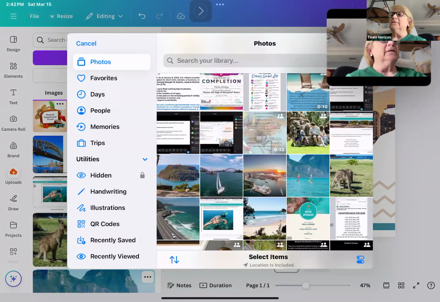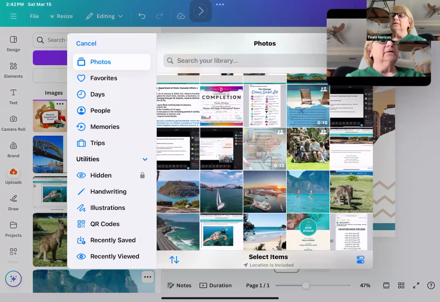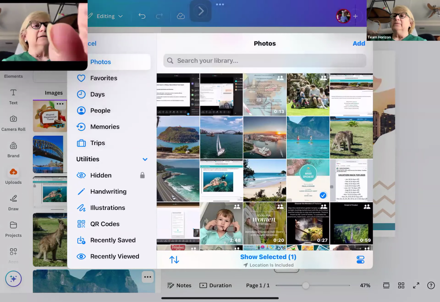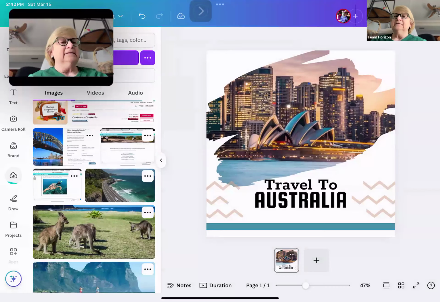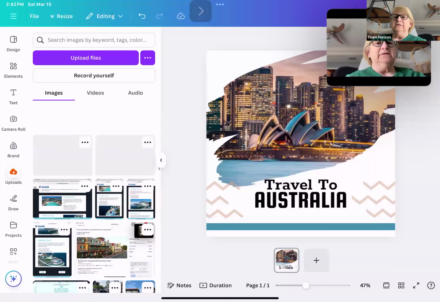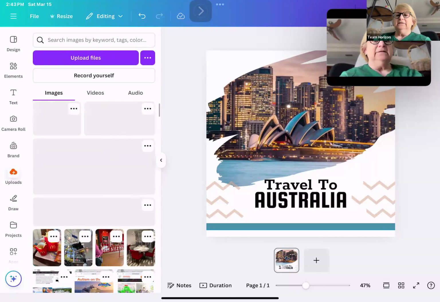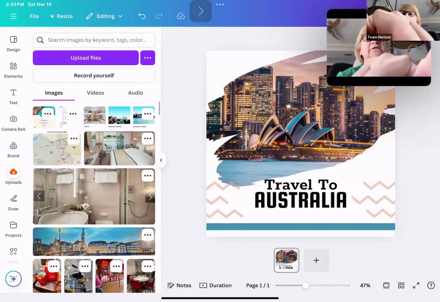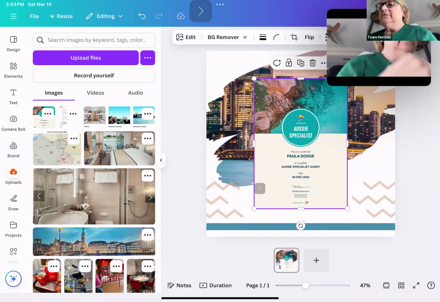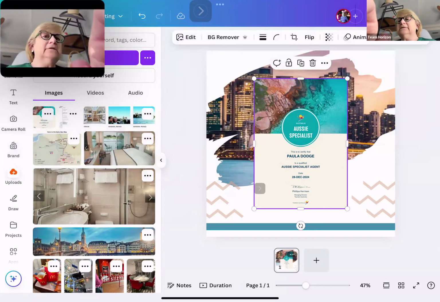Okay, so there it is, right there. I must have missed it. All right, so I'm going to add that to my images. Go up to the top to find it. And it should be the first one. There it is. All right, so there is my certificate.